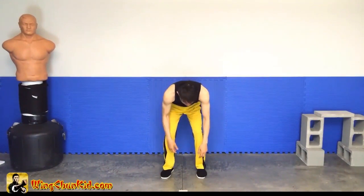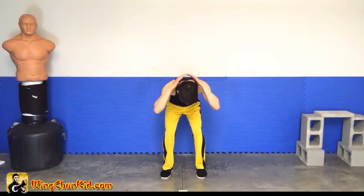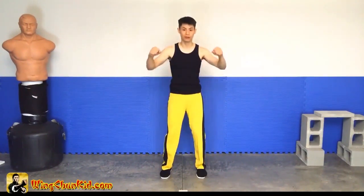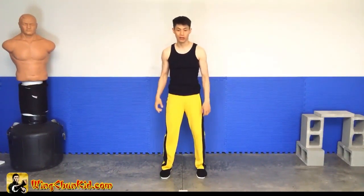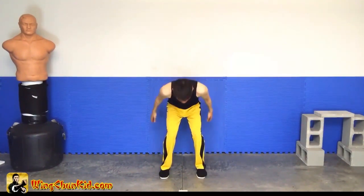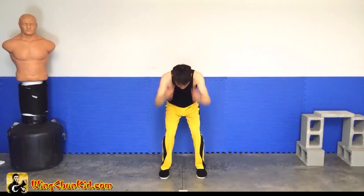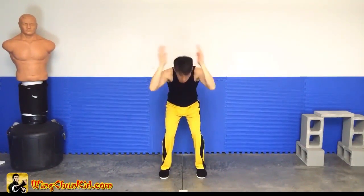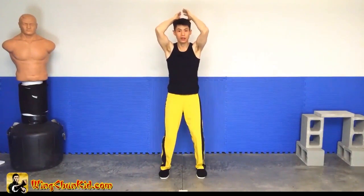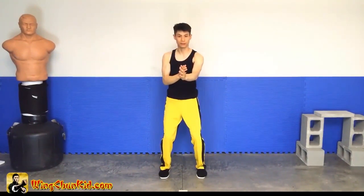Now how do you get back up? Okay, you want to protect your head first because you don't know what is up there. Maybe there's somebody with their arms up there, somebody ready to punch you while you're in this position. So what you do is you want to swing your arms up in a triangle, so you'll be able to deflect whatever's up there. You don't know what's up there. So swing your arms and deflect, and then come back into ready position.